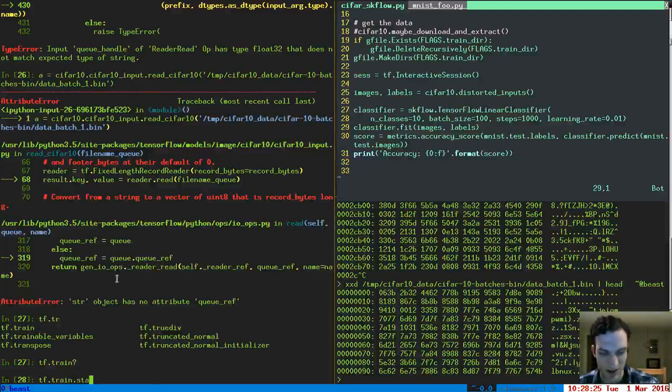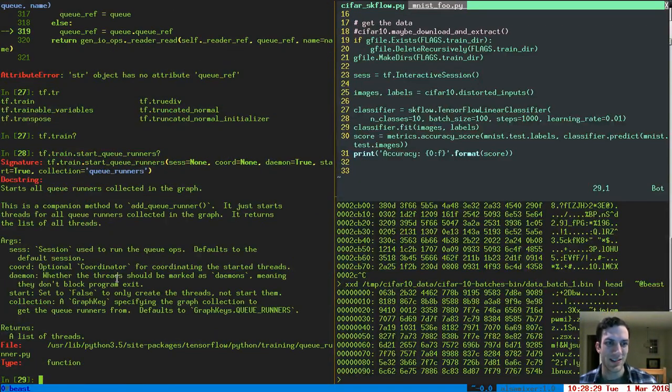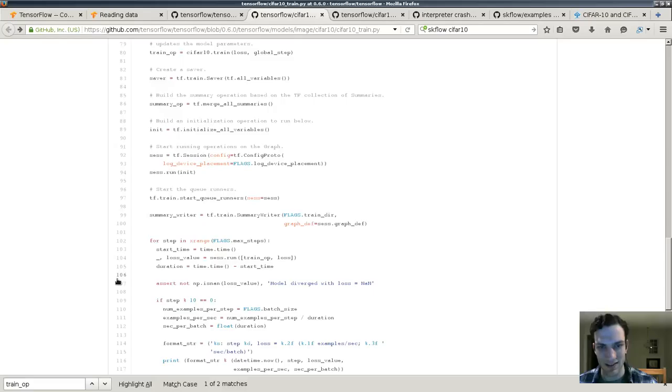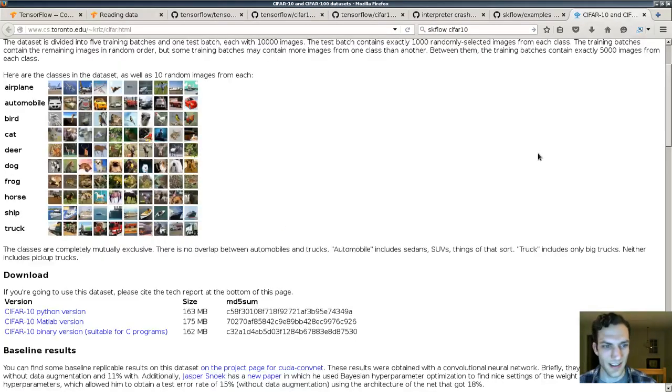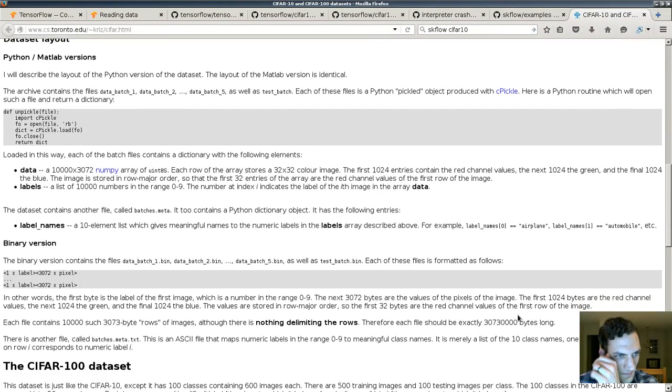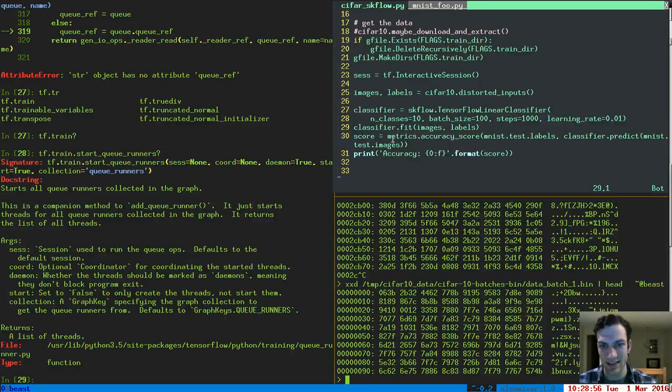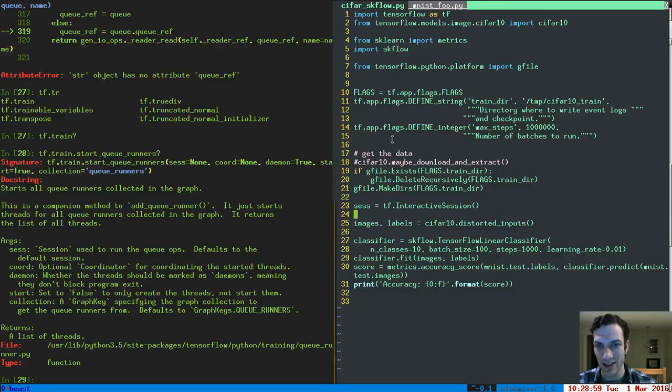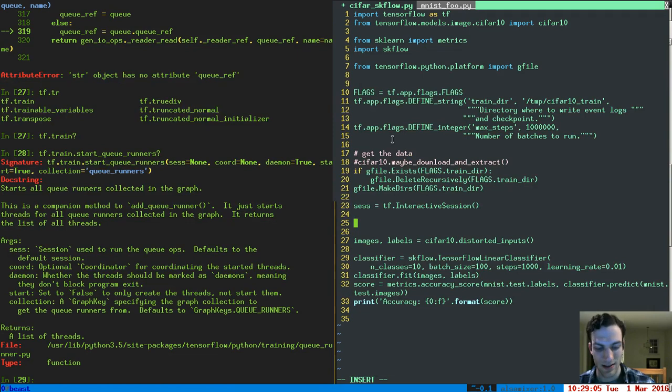What do you call it? Start queue runners. Starts all queue runners collected in a graph. Oh my goodness. Just wanted to read in the data. This is ridiculous. Yeah, I'm just gonna do the pickle thing here. That's just silly. That's absolutely silly. It should not be this complicated. I understand that they're doing this to be optimal and not destroy your machine with all the images that you want to read. But it is frustrating to me right now.